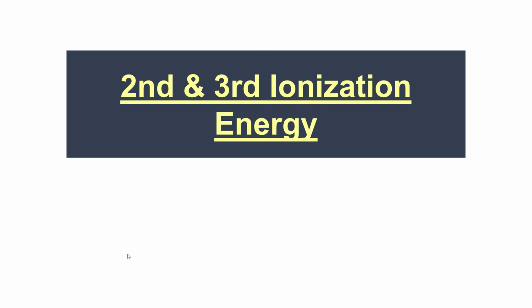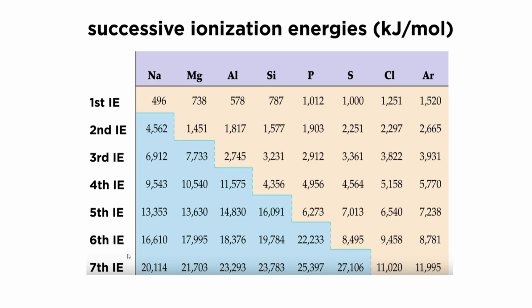I wanted to take a second to talk about what is called second and third ionization energy. So if you are taking Regents chemistry, this is not something that's on the Regents exam, but if you are in honors or are taking AP Chem, this is an important topic. If we look at this graphic that we see here, where we are talking about all the ionization energies, you'll notice that this graphic goes so far as to go from first, second to third to fourth to fifth ionization energy all the way up to seventh.